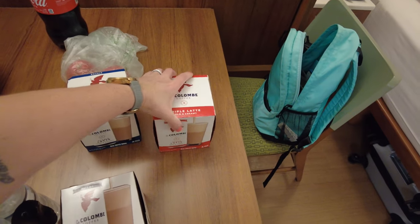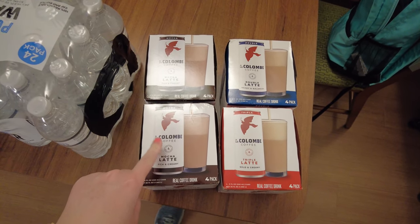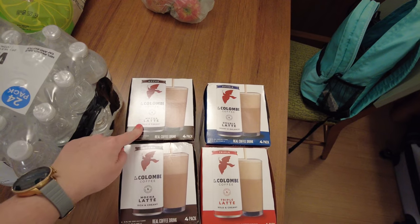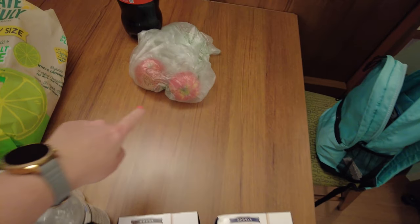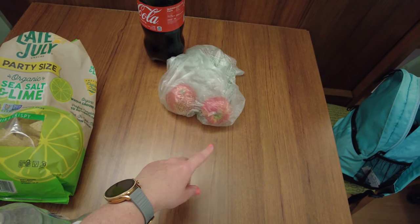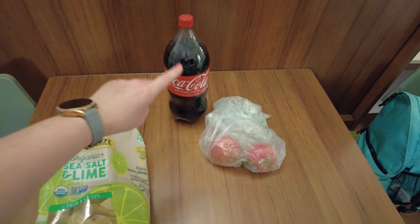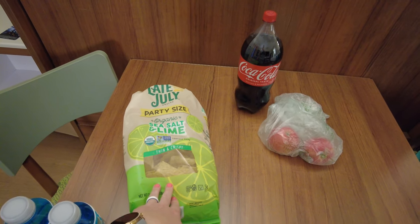My friend and I are caffeine addicts so I got enough cold brew for each of us to have two a day. Because of the expiration dates, the mochas and one other variety were on super sale — about $3 for a four-pack and $4 for another four-pack — while the regular one was around $11. I also got a honeycrisp apple for each of us since apples in the food court are about $3 each, some tortilla chips, a two-liter of Coke, and guacamole to go with the chips, plus a spinach salad for each of us.